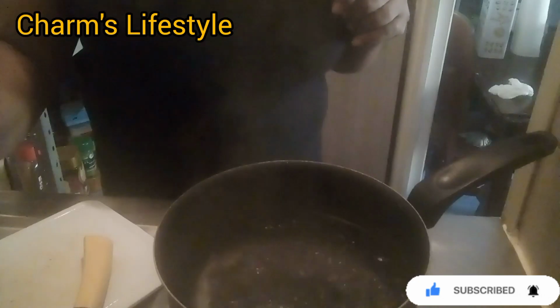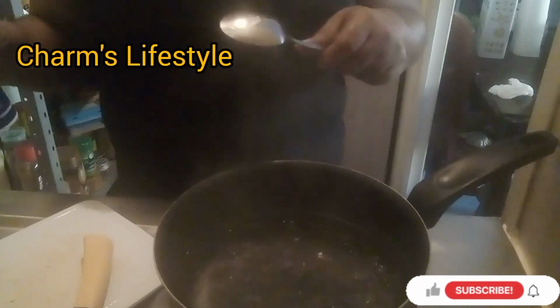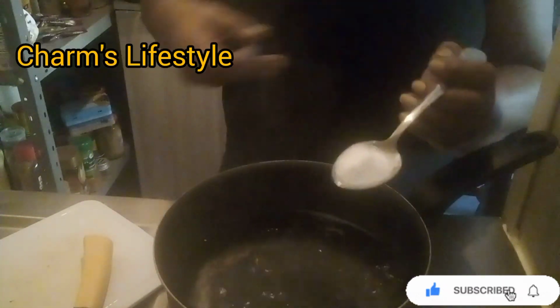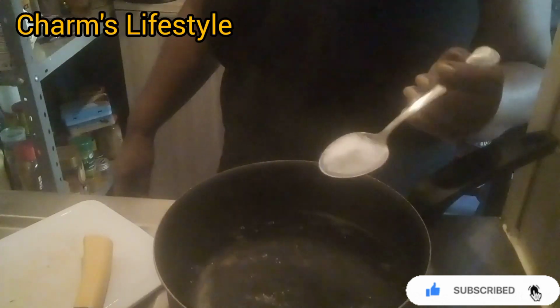So what I'm gonna do before putting my food in the pot, I will be adding a little salt to my pot. I will be adding just this amount of salt to my pot, and I will also add some vinegar to my pot.